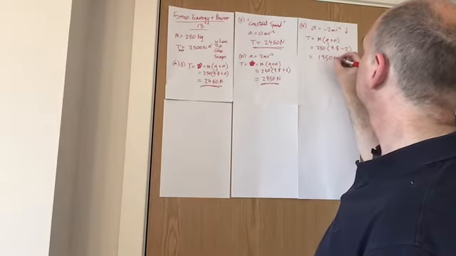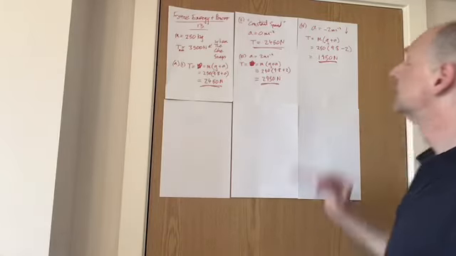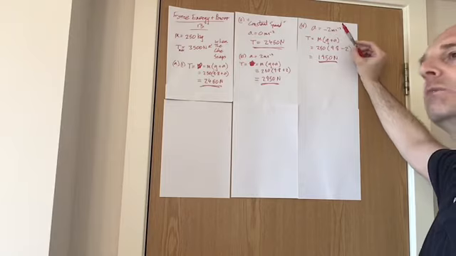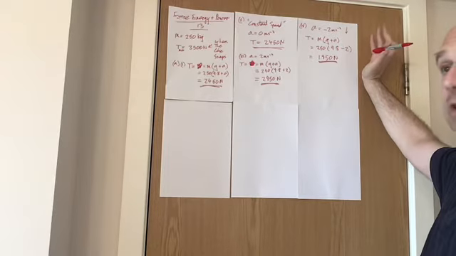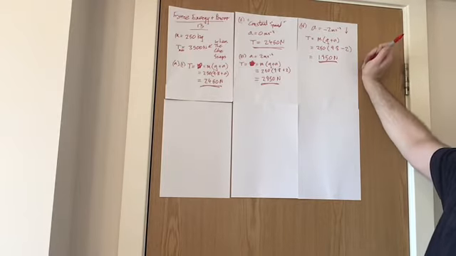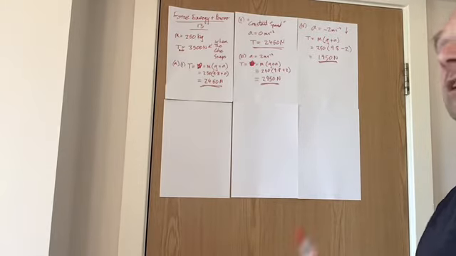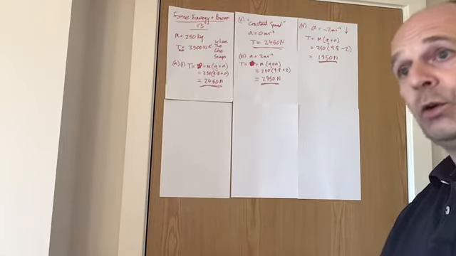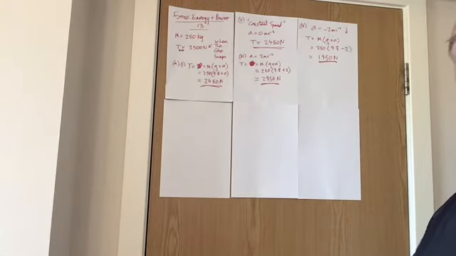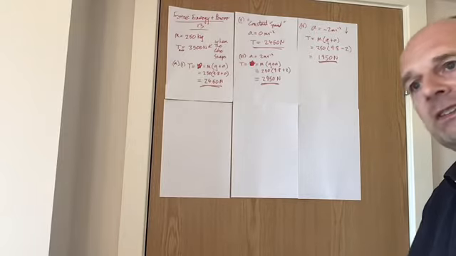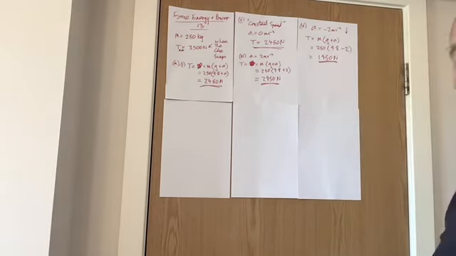Now, this is where we need to use a little bit of real life thinking. Why is that a minus sign? Well, think about it. If you were, foolishly, standing at the top of the lift with the lift cable going through your hands, and you were allowing it, ignoring the fact that this would rip your fingers to pieces, you were allowing it to drop, allowing the lift to drop and the cable to go, would you be feeling much of a pull on the cable? As much as if you were holding it still, or as much as if you were pulling it upwards? Well, no, you'd be feeling less. So that logic means we must have a minus sign in there.